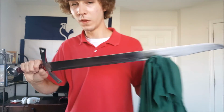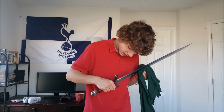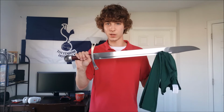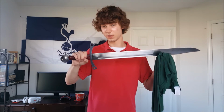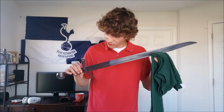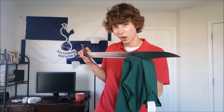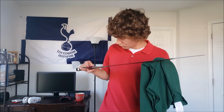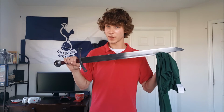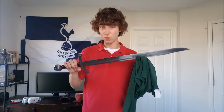But what this is, there's like a cutout in the crossguard, kind of like this. There's just a square cutout in the crossguard, and then the rest of the crossguard and the blade and the tang are securely fit together. So there's no gap. There's no water getting through there. It is very tight. However, there's still this little reservoir of missing steel, and I don't understand why. From what I can tell, it's not historically accurate. They didn't do this. If I'm wrong about that, someone can tell me. But I really don't know why.